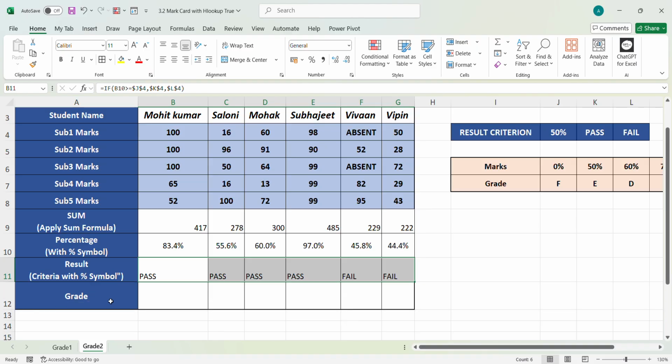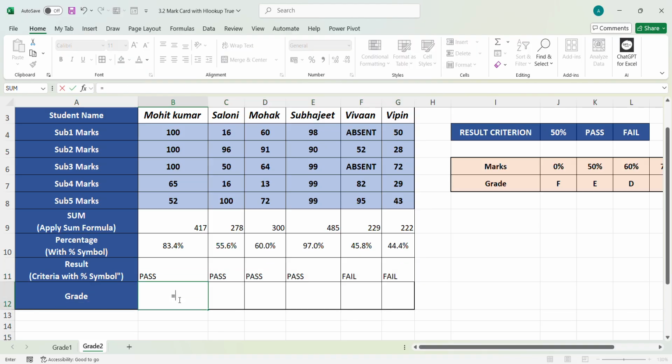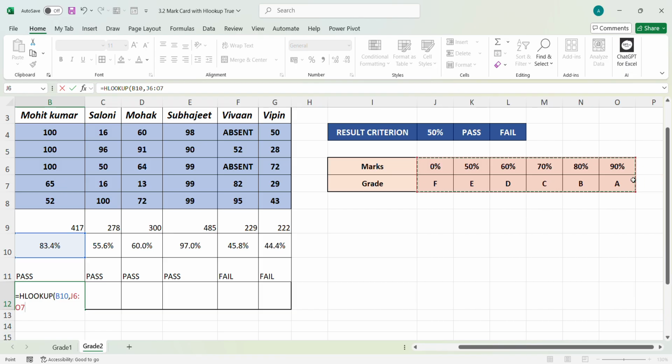Now come over here. Here we have to use HLOOKUP. How will we use HLOOKUP? This is the value which I have to look in this particular table, which I have to freeze, because this table array will be same for every student's percentage or marks scored in percentage, comma. If this particular number is lying in the topmost row, then we have to pick the grade from the second row.